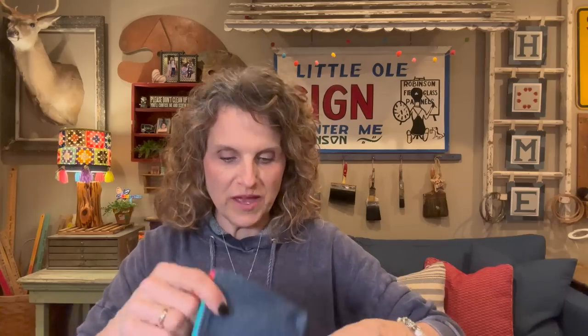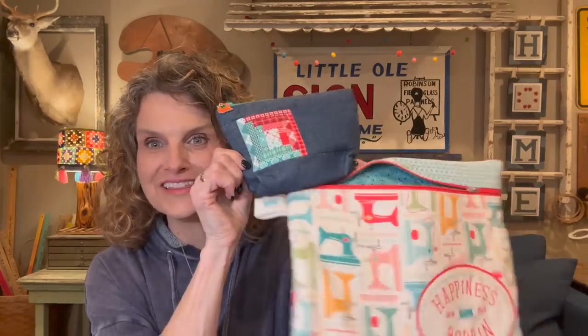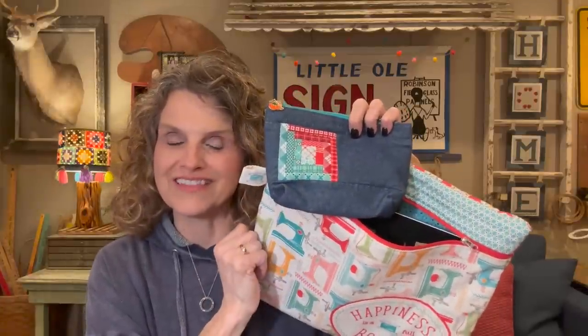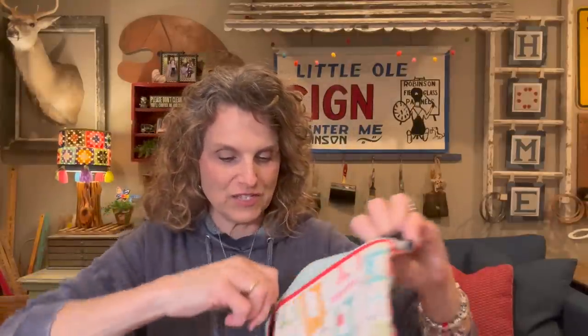Oh no, but I do have this little guy that I got at a, look at that, isn't it cute? This one was part of a smalls exchange gift that someone had made when I was at a retreat. And I keep floss inside of it, inside the bag. Love it. So that's always fun to have coordinating small bags with your larger bags to hold the other stuff inside.